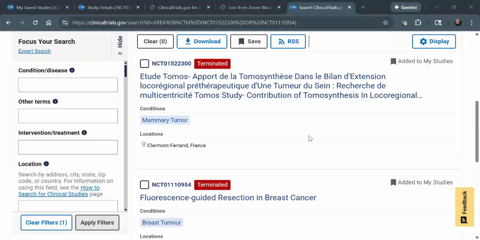So you're getting suggestions of other terms that have been included in the condition/disease field throughout the database. That auto-suggest is not available for every field, but it is available for many fields.